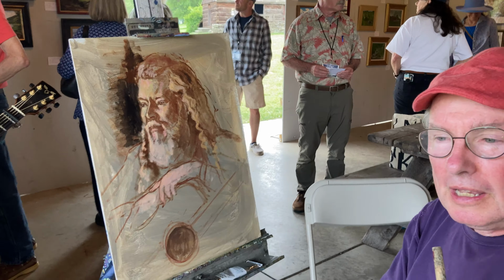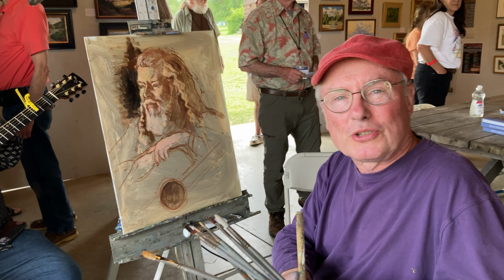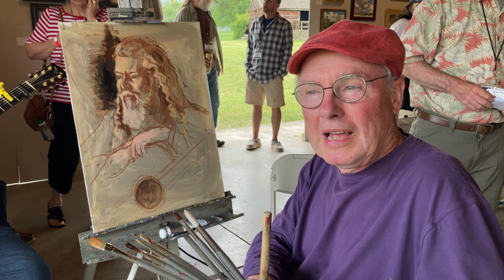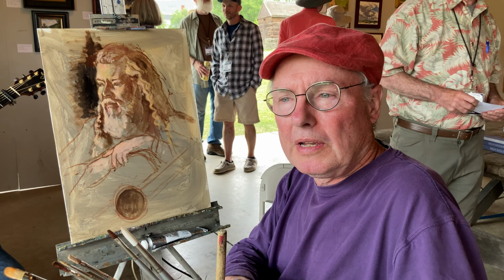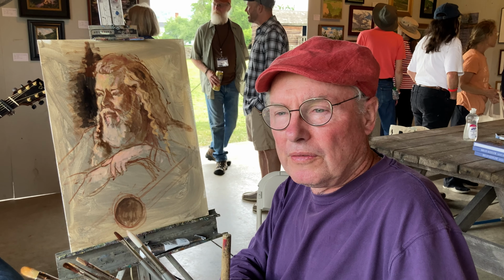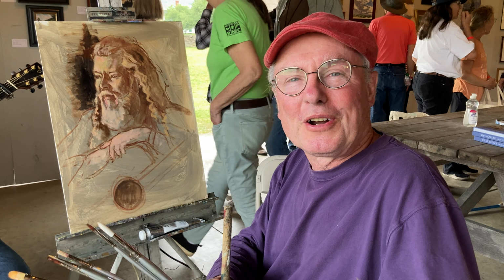So this is the second annual Susquehanna Summer Solstice Fest, and I'm the artistic director, and we hope to have it next year too. It's been a great event. Over 20 artists are participating in the plein air event. Great music, jazz, folk, and all different varieties of music for the whole weekend. So if you didn't make it this year, be sure to get us on your radar for next year. And hopefully we'll have Joe Jencks back again if it works into his schedule.